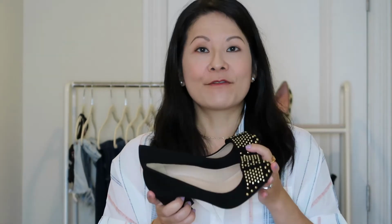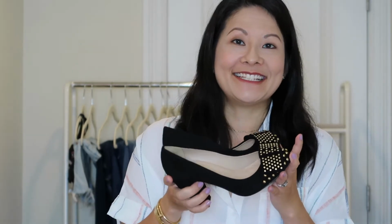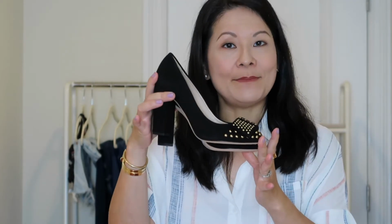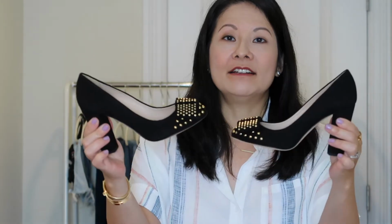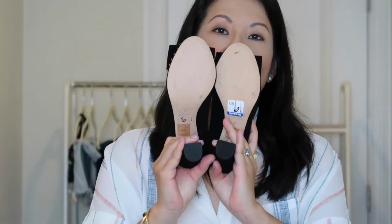I steer clear of regular J. Crew in general. I also steer clear of J. Crew Factory in general. But these J. Crew made in Italy shoes are really, I think, sought after. I've had really good experience selling these types of pumps on Poshmark and eBay. These are just gorgeous, as you can see here. It's a gorgeous pump with a block heel, and it has these really pretty studded details and a bow detail. The condition is great, as you can see here, really no significant wear, which is also what I really look for. So this is in a size 6, and of course it's genuine leather made in Italy.